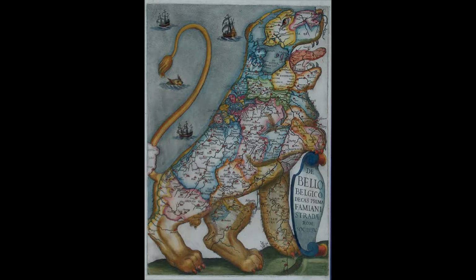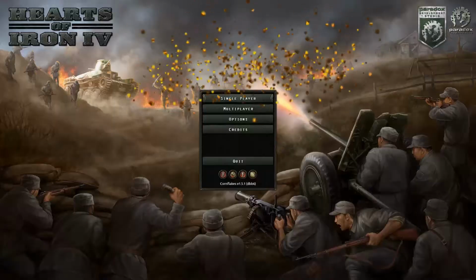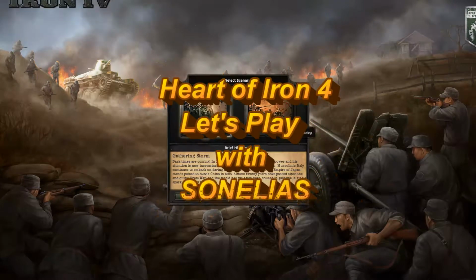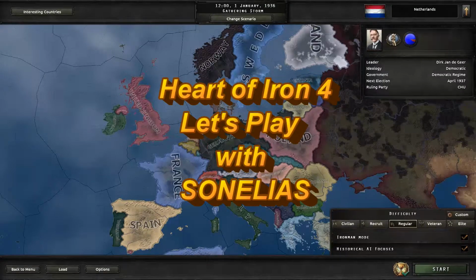We're going to be working on Leo Belgicus. At the moment that's a non-existing country. I don't even think it's an actual name, but as you can see on the map here, it's basically a merger of the various different parts of the Low Countries, also known as the Netherlands, also known as the Benelux. So Benelux is basically the Netherlands, Belgium and of course Luxembourg. Anyways, let's get started on how we can actually form that within Hearts of Iron 4.